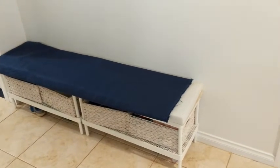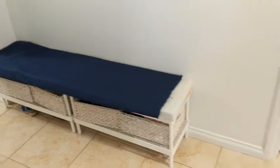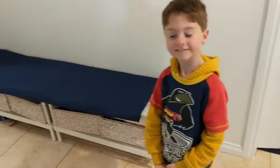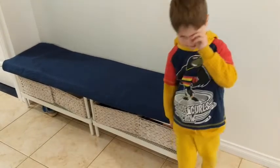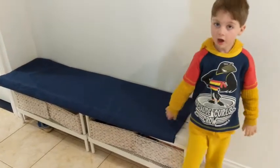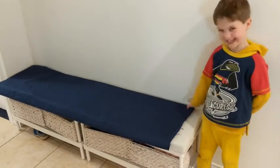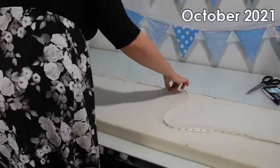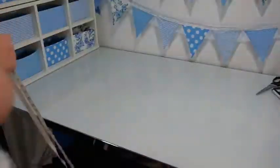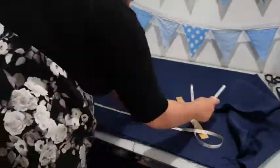It was about ten to fifteen centimeters too small so I'm going to have to do some work joining it together — maybe make two separate pieces and have the join in the middle. It's a shame to have to do that but for two dollars and ninety cents, it's okay. I then procrastinated for a couple of months because I really was not looking forward to making this cover and having to reconfigure that piece of fabric so that it would fit.